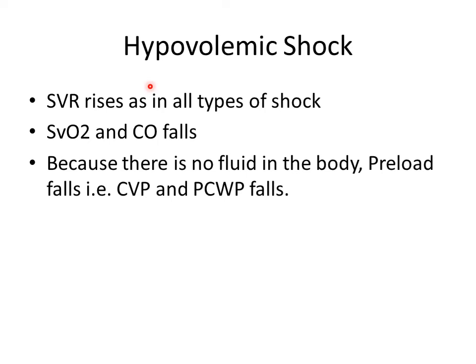Yep. Now, to make it a little bit more complicated, let's talk about hypovolemic shock. Now, in hypovolemic shock also, SVR rises because I've told you the vascular resistance rises in all types of shock. So SVR also rises here. And cardiac output decreases in all types of shock. And along with cardiac output, this SpO2 will also decrease because they go together. But because there is no fluid in the body, this is an exception here. Preload falls. Preload to the right atrium falls. Preload to the left atrium falls. So CVP and PCWP will fall. Now let's fill the table.